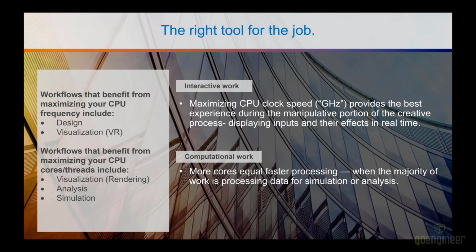Now, clock speed will always help increase performance, right? But when you add more cores to the package of a CPU, you do have to sacrifice some clock speed, but it's worth it because getting those more cores allows you to thread these processes much more efficiently. And you'll see, SolidWorks Simulation will take advantage of 8, 10, 12 cores for that simulation. So now it's much better to look at multi-cores to do that type of work, okay?